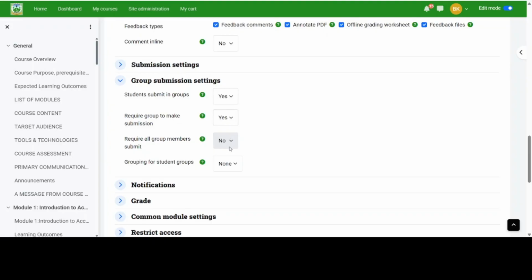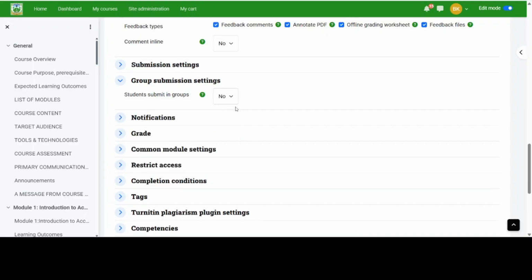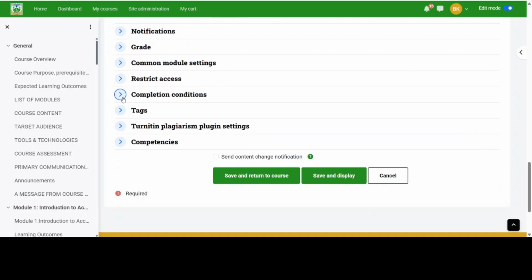And then that is sufficient. So the group leader can submit an assignment on behalf of all the group members. But if the assignments are just individual based, where each student is submitting their own, you can set this setting to no.